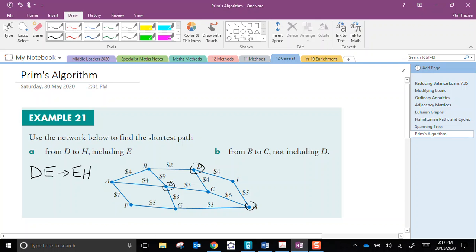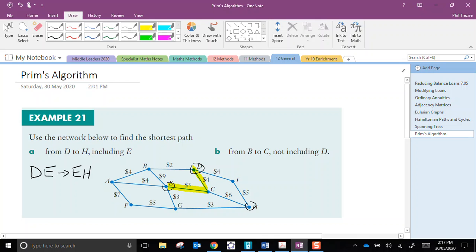So it's two sub-problems. Now for this one, we won't use Prim's algorithm because we're not covering the entire network. We're just doing a short little section of the network. So trial and error is appropriate. From D to E, common sense would say that we should either go along here, that's going to be 2 and 9 is a cost of $11, or here and here, that's only 7, that's better.